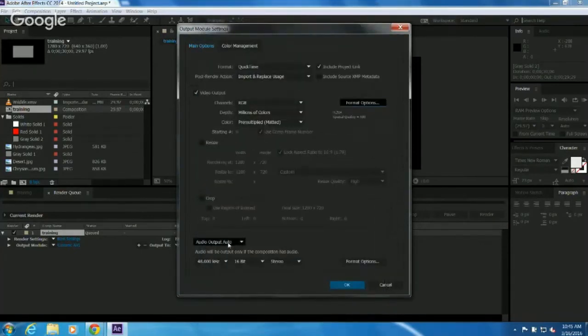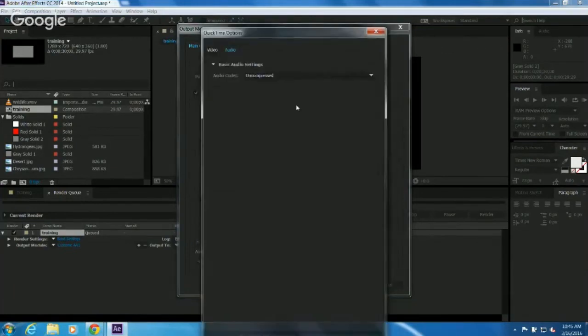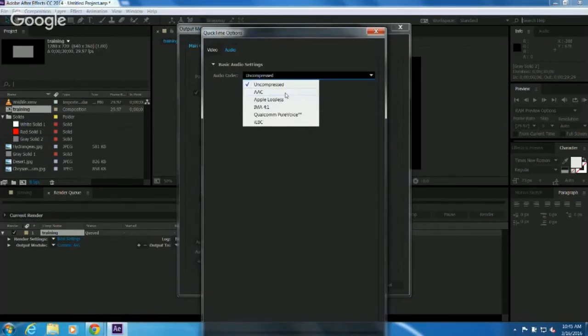Audio output. If you have audio in After Effects that you want to render out, you can do that. You can choose your bit depth right here, 16-bit or 12-bit, stereo or mono. If you want to go in depth, click on Format Options. For H.264, I know it's usually AAC, so I'll just choose that.